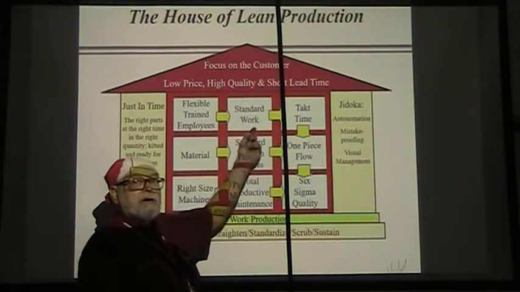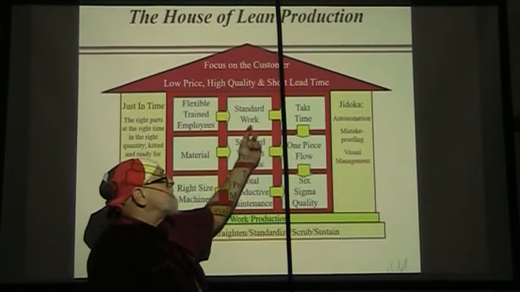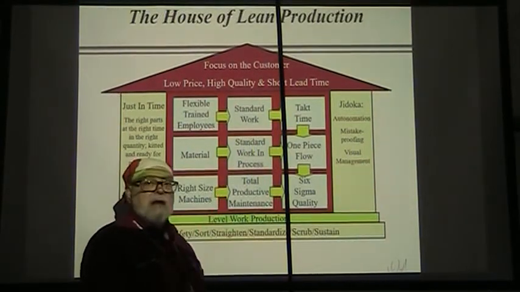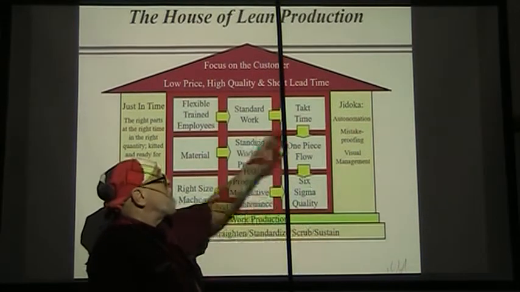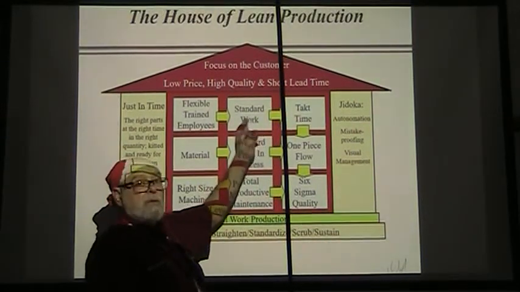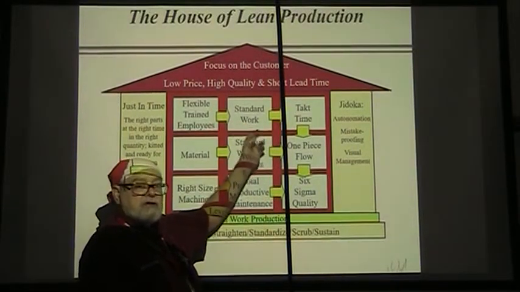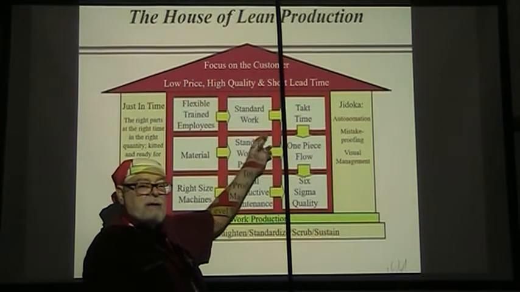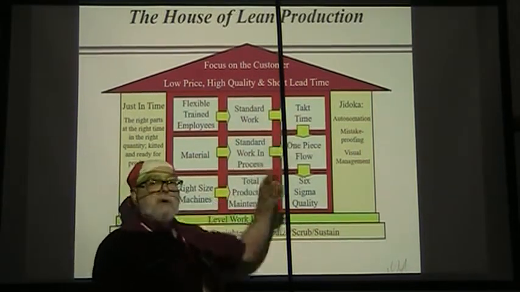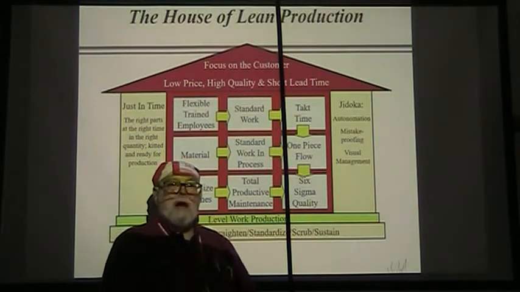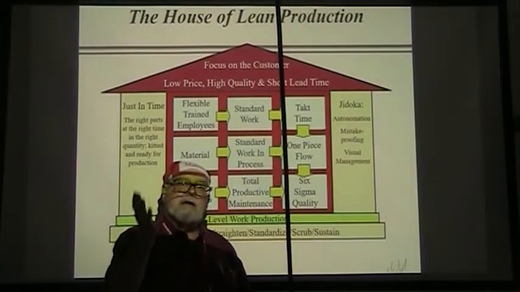We want them to work with standard work. This is something that we emphasize a lot in industrial engineering in general. But standard work means that we always work with the same tools, the same methods, and in the same order. That feeds into our takt time, right? Our takt time is time available divided by customer demand.